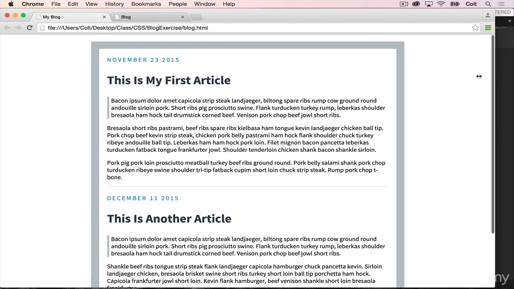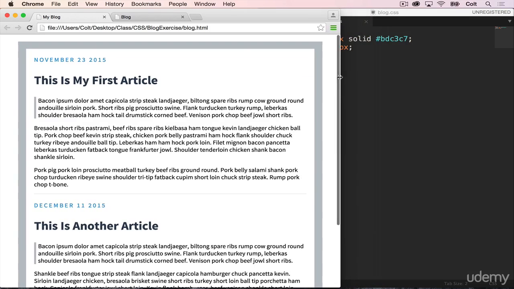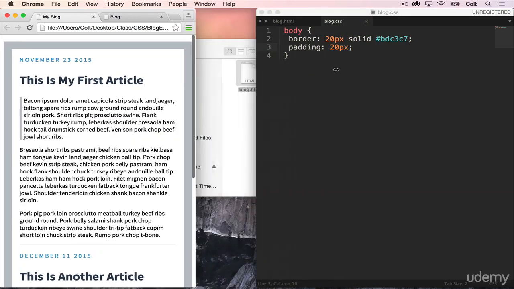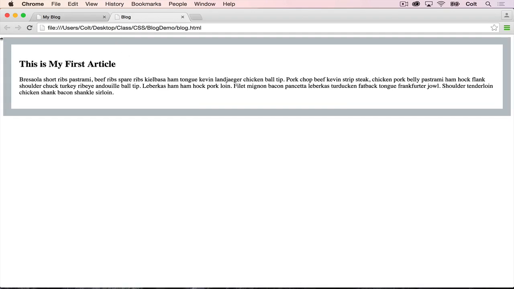You'll see that it stays at 700 pixels for a while, and then it shrinks and scales. So we want to make sure we can get that to happen. So we're going to use a little bit of a trick. And then the one other thing we want to do is make sure that it's centered. Right now, well, we can't really tell, but it's not centered. It's going to be on the left side.